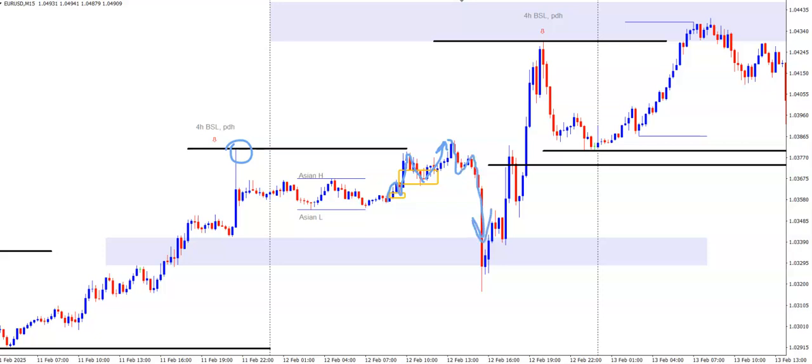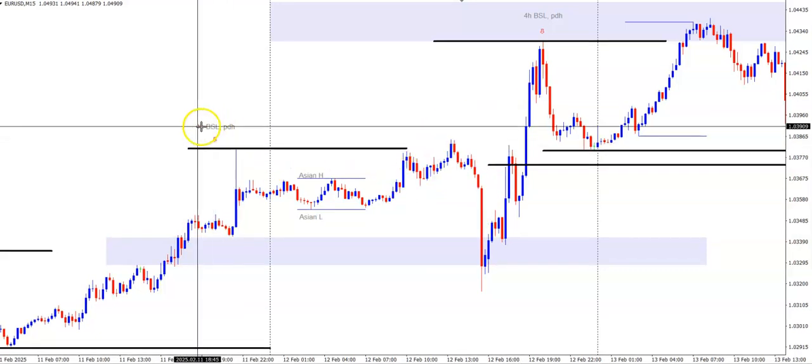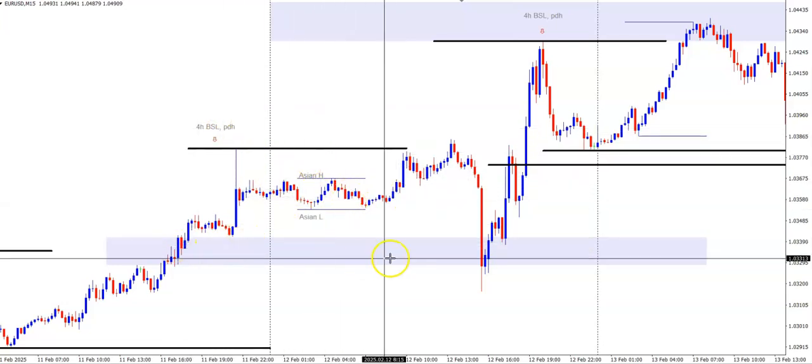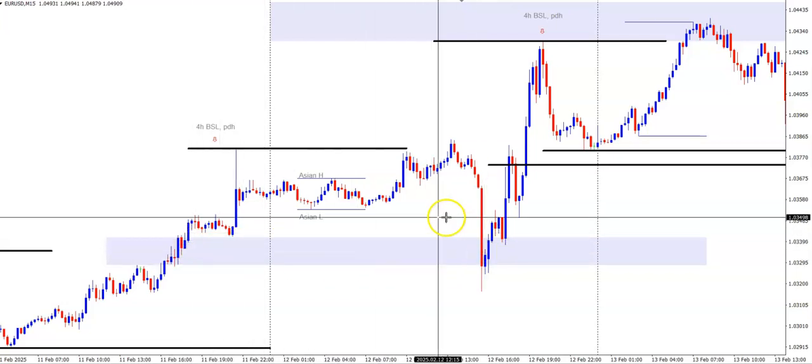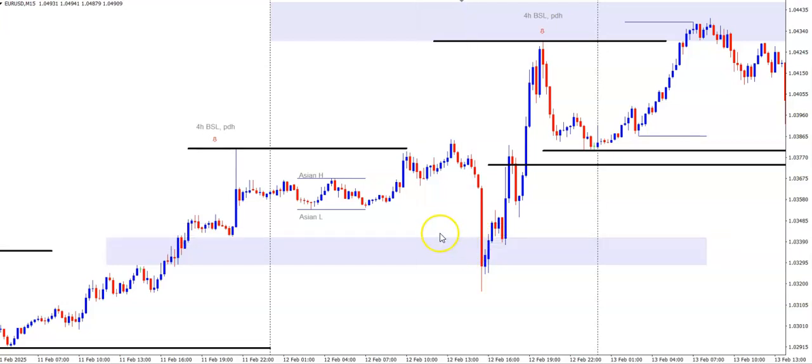to the downside, targeting the next higher time frame PD area, in this case the 4-hourly or 1-hourly fair value gap levels or order blocks. So this is a clear example of how you can trade within the trend and how you can also trade those retracements to the downside, when you focus on the higher time frame liquidity levels and combine them with the Asian range and higher time frame PD areas, in order to understand what you're trying to target here.